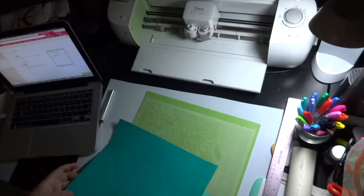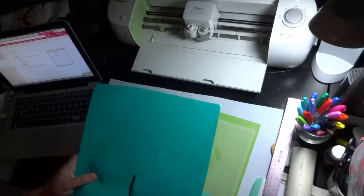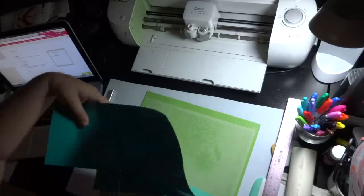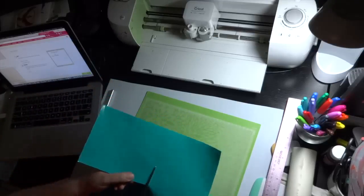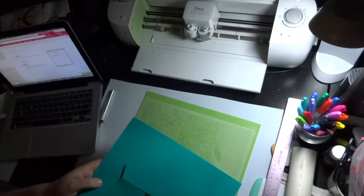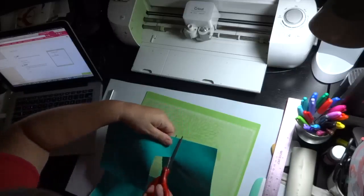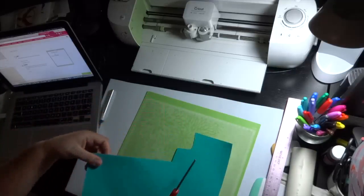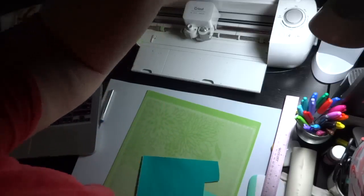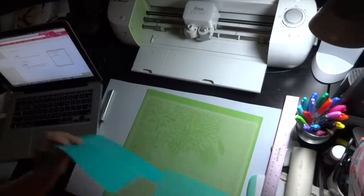Alright, next one. Same thing, but since I already have enough mat, I'm just gonna use scissors. Woo! Almost cut the ribbon. Oh, dang. Okay, well, that one's getting cut weird. There's what you gotta be careful of. Do not want to cut the project. Okay. Alright, there's my 2 layers.